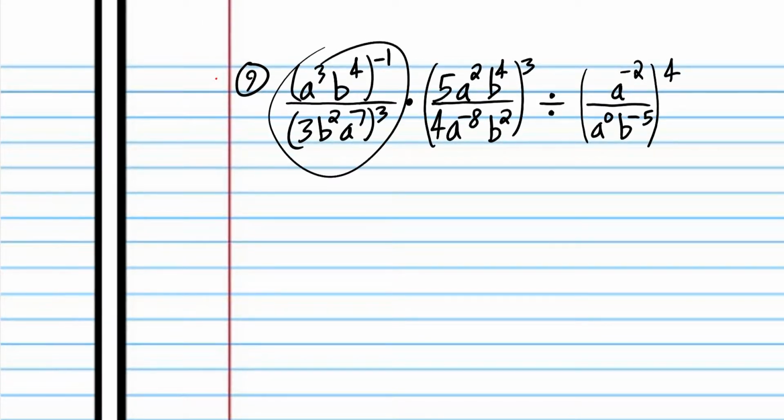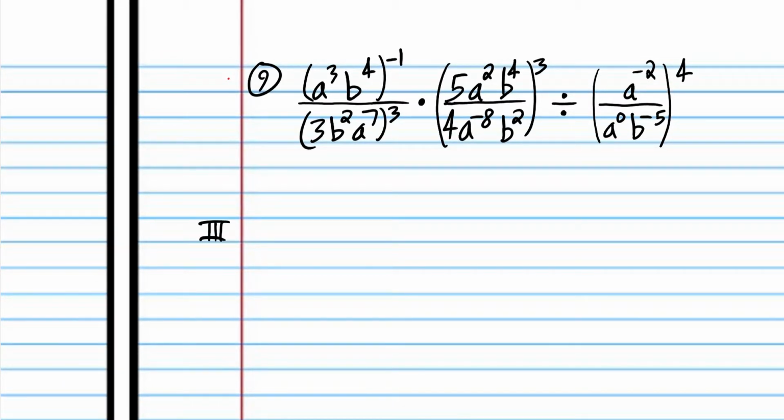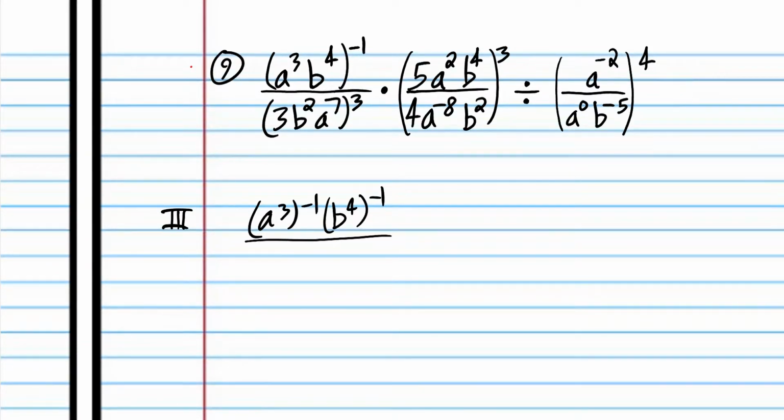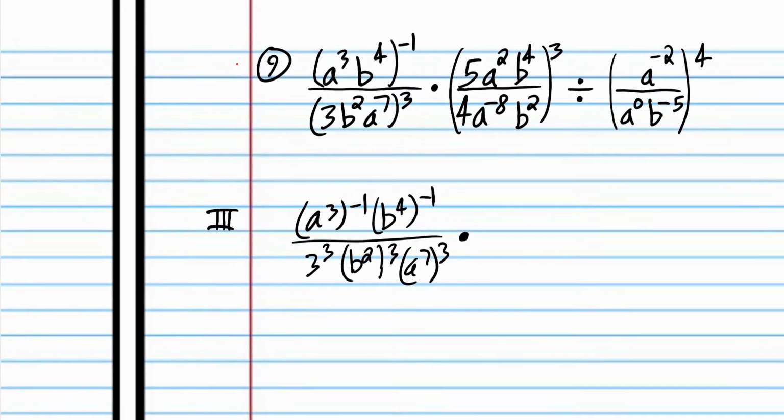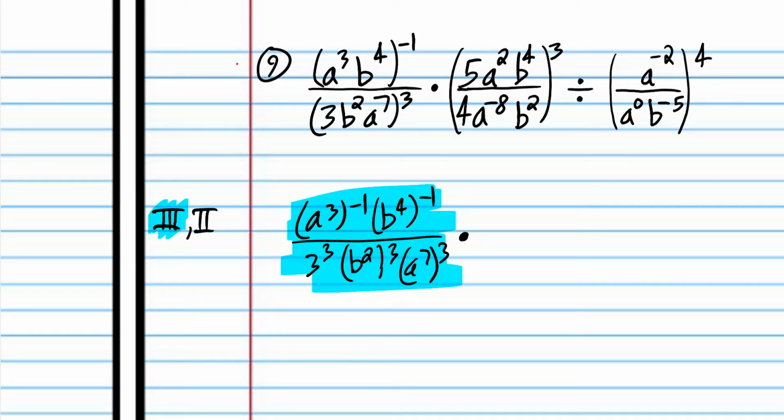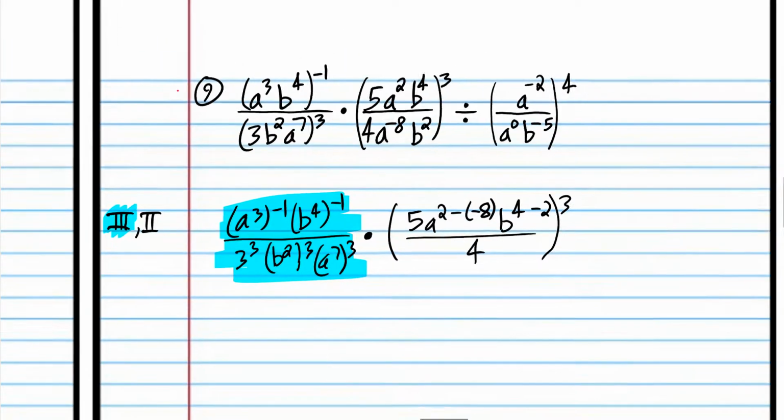I think here we can use rule number 3, because we have a product raised to some power. And on the bottom, same thing. And now, like I said, we can combine this inner part before we deal with the 3 power, and we're going to use rule number 2 for that. So I'm going to move this over. By the way, this here was rule 3. And so we have a to the 2 minus -8 power times b to the 4 minus 2 power. And the 4 stays down.